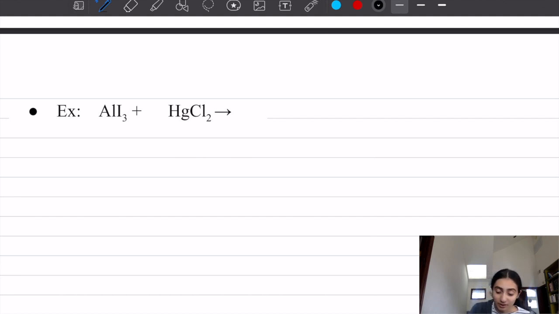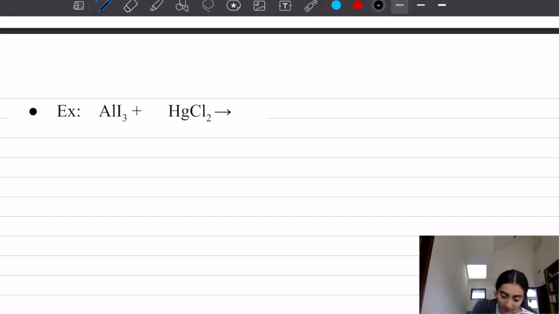We are starting with 2 compounds, which means this is a double replacement, and we are going to end with 2 compounds. And we know that it is not a neutralization because there's no compound that starts with H and there's no compound that ends with OH, so there are no acids and bases. And we know it is not a combustion because there are no hydrocarbons and there's no oxygen by itself.